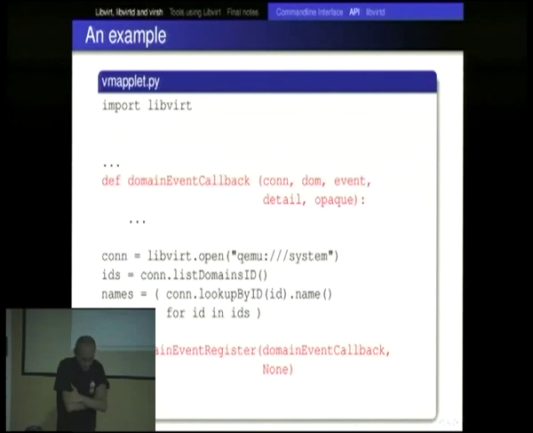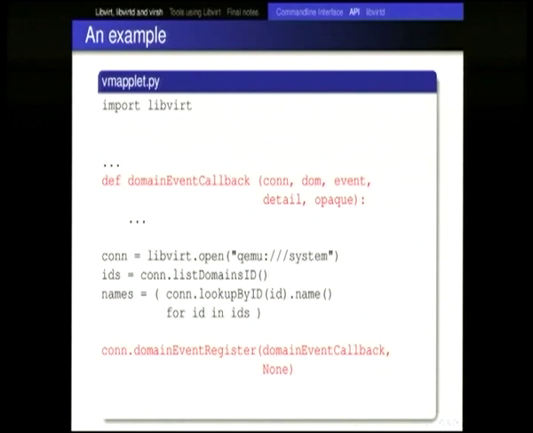One other nice thing in libvirt, which isn't in the command line interface because it makes no sense there, is that libvirt has an event-driven call. You can say, I've got a program that is interested when my virtual machine crashes, because I want to send a mail to root or something like that. That's quite simple too, because you just say you want to domain event register a callback. In this case, it's simply called the domain event callback, and you can pass on some additional data if you want to, but we don't in this case. Then you define your callback, which has a connection object, a domain object, event information, a detail of the happening event, and the data we passed in below. So this makes it easy not only to start and stop virtual machines, but you also don't have to check if it is actually running, because libvirt will tell you if the machine crashed or if somebody saved the domain or something.